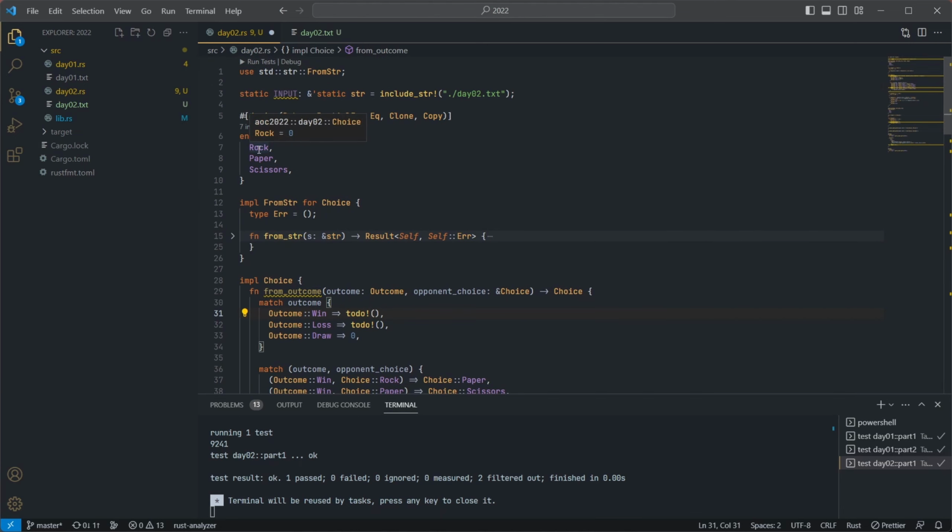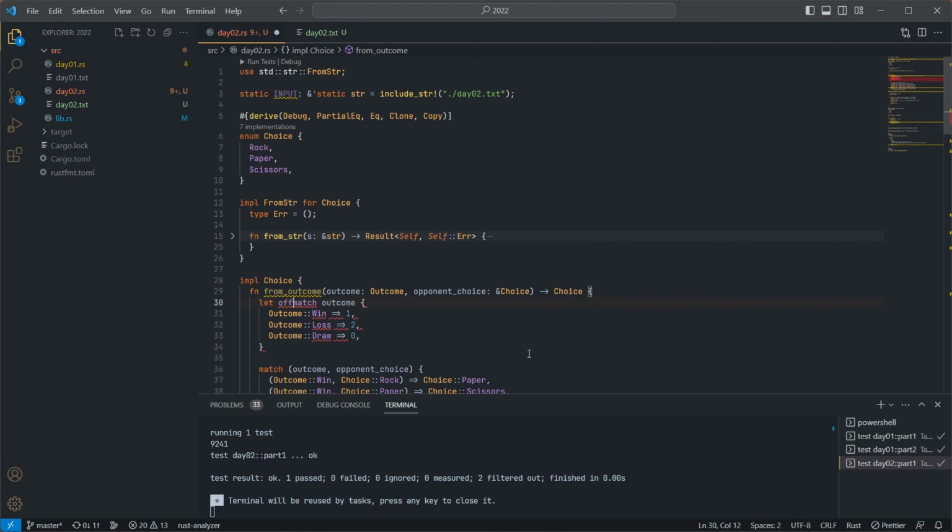If we need to win, then we need to add 1, right? So if my opponent has rock and I need to win, then I would add 1 to it, paper. I need to have paper. Otherwise, I would need to add 2, scissors. Or add minus 1 in that case.